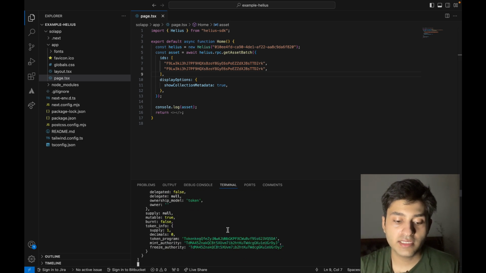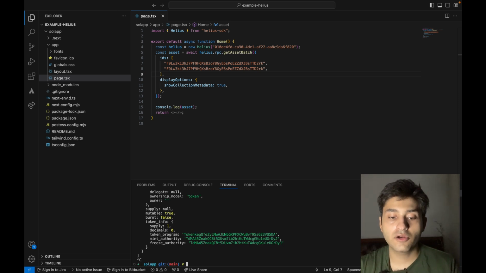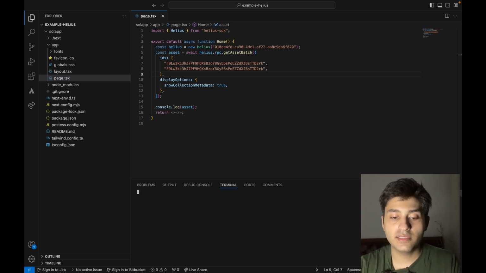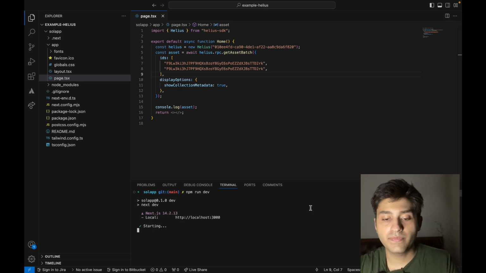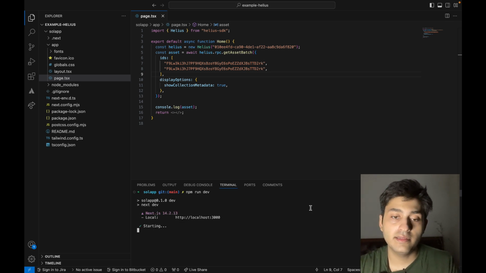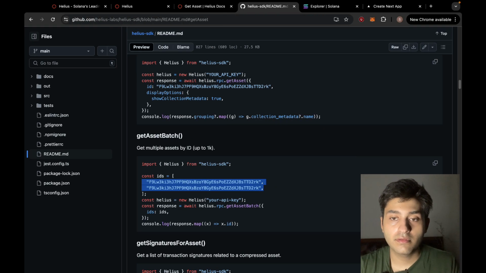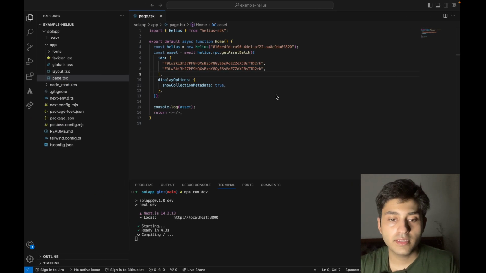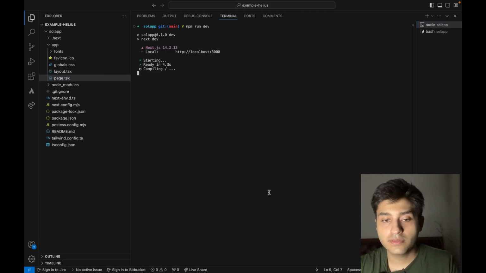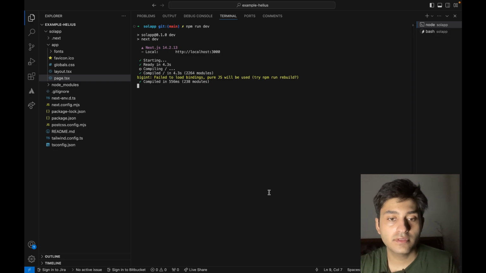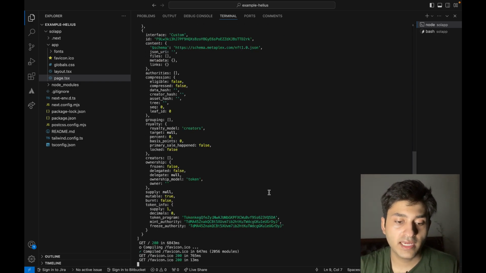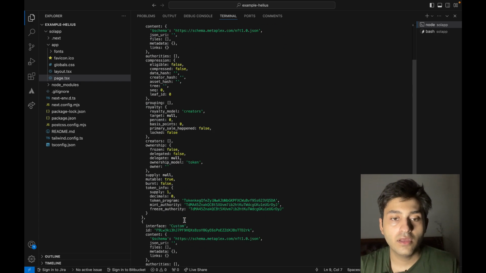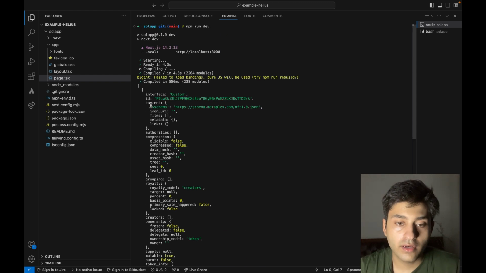Now what I'm going to do is clear the console and start the server once again, so that we can have a look at the values that are returned by this particular method. I may need to refresh this page in order to fetch the values through the method. As you can see, it's now loading, and there we go. We have all of the values for each ID.